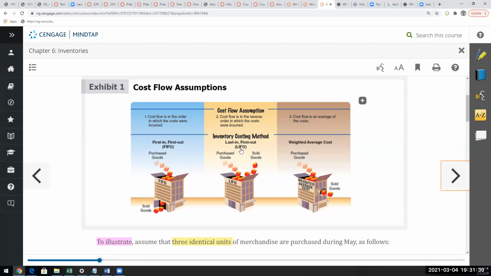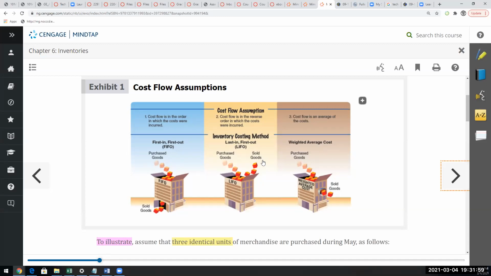Like, why would you do LIFO? How does that work? The stuff that's at the bottom of the box, are you going to get a shovel and dig to the bottom here and find the old stuff? No, because you're assuming that you are going to sell the last in, the stuff on the top is first out. And again, in real life, you would really want to rotate your inventory or stock. You do want to sell your old stuff first.